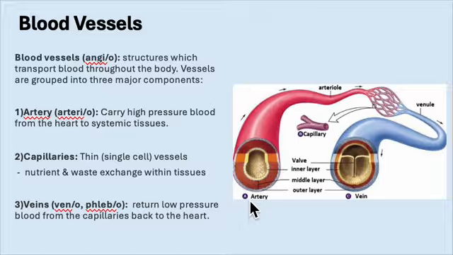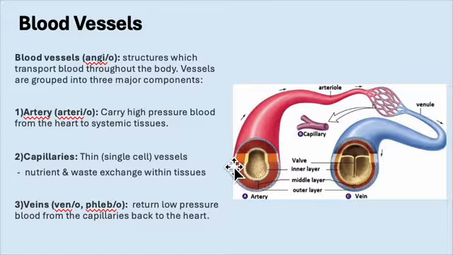Because blood is leaving the heart under relatively high pressure, since the heart is a muscular pump that sends blood out into circulation under relatively high pressure, arteries therefore have thick and strong walls. They need to be able to withstand the pressure that is generated when the left ventricle contracts and sends that blood out of the heart and into the arterial system. So the arteries can withstand that higher pressure because they have thick, strong muscular walls.